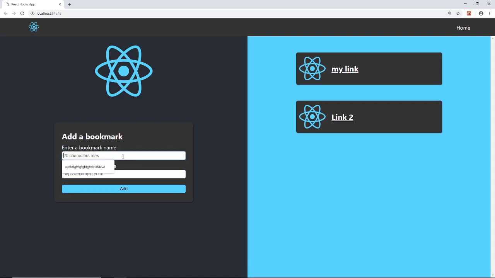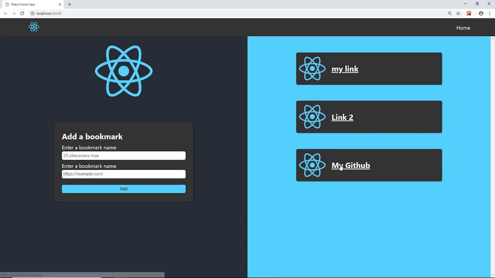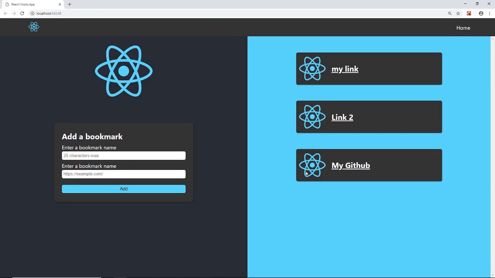We are now adding links. Let's add another random link. As you can see, I like making gibberish links, so we'll do something a bit more semantic. Let's say my GitHub, and we'll do https://github.com/ecard-d. Add that, and if we click this, we open it and see if this is the right link. It's loading and loading, but it is the right link, so this is working.